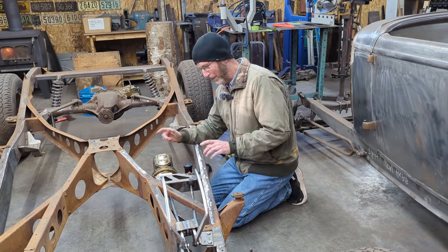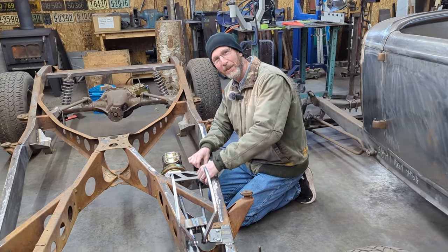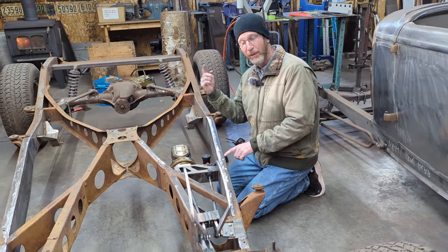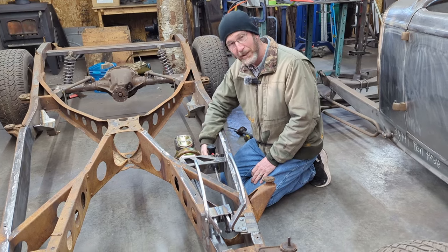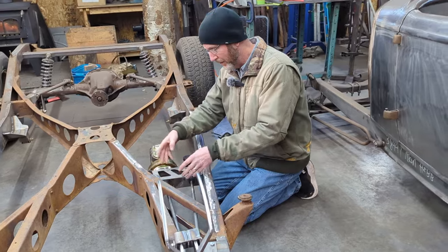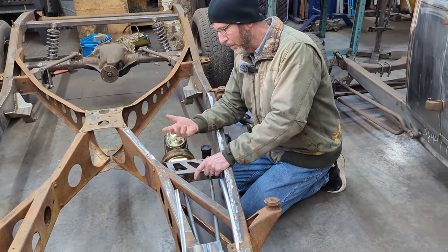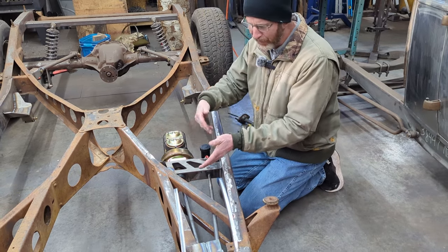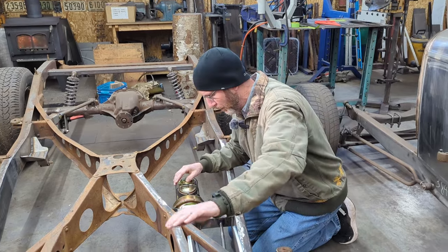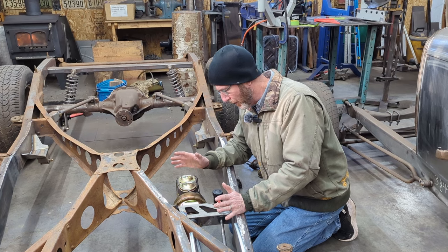As you can see from the time-lapse video, or at least I hope you can see, I extended the Welder Series bracket about 1.5 inches on this side, and I used my new plasma cutter to cut a hole so that the clutch master cylinder will go through it. I then welded this in place with the two master cylinders in place and set things up, but then I discovered I felt as though there was too much flex in this bracket after I applied pressure onto it. It wasn't a lot, but it was enough that I would rather there was no flex in it.